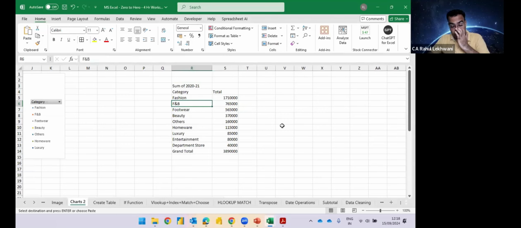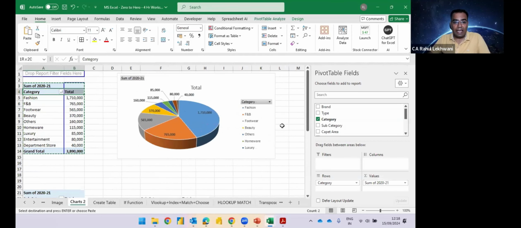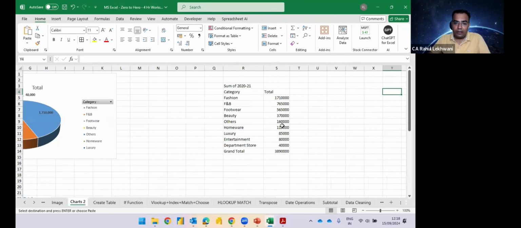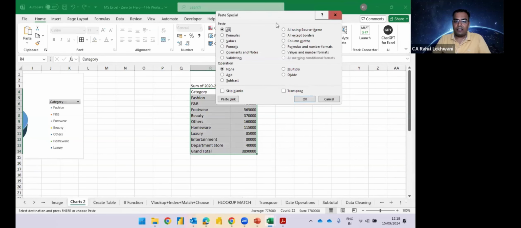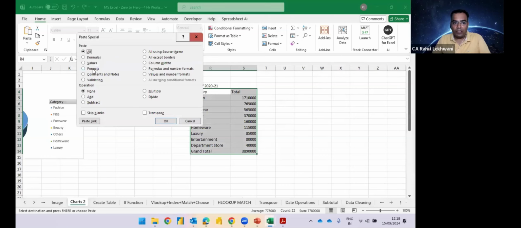Now, one more best way of using paste special is to copy format. For example, I like this format. So I'll copy this and select this area, right click, paste special, and this time I'm not going to paste anything else. I'm going to paste only format.